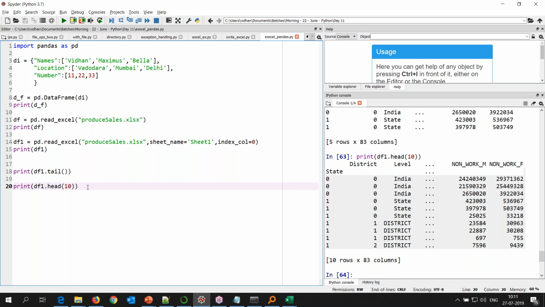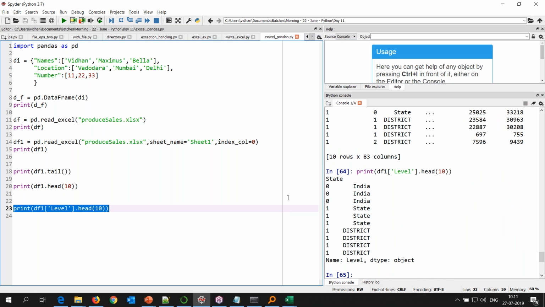You can have describe. Or one more thing that you can do is get a particular column's data. If you know the column name, say level, I can read that particular column's data.